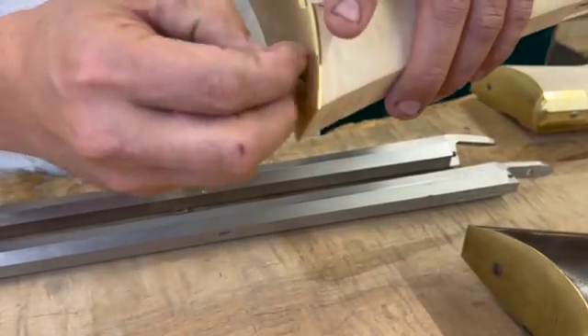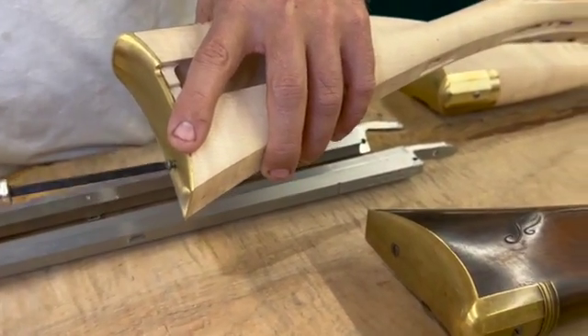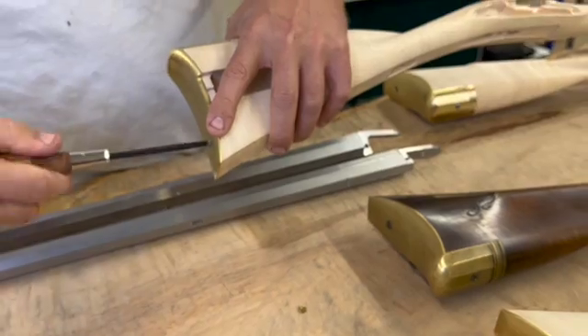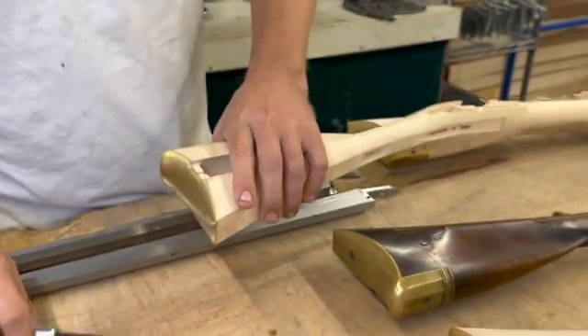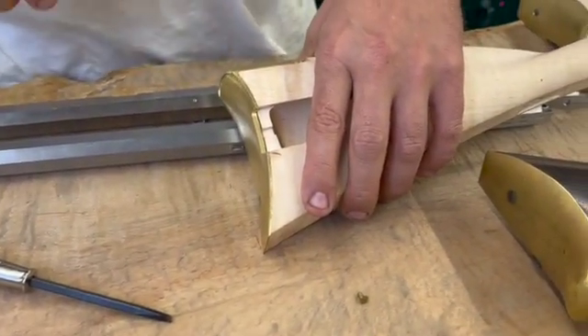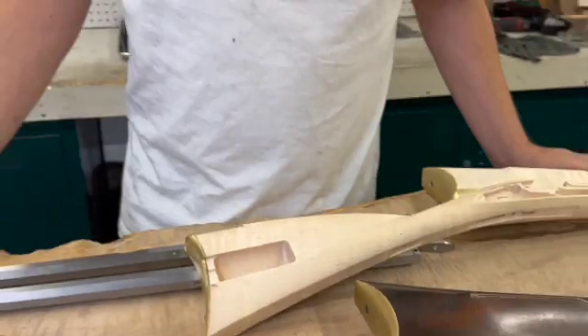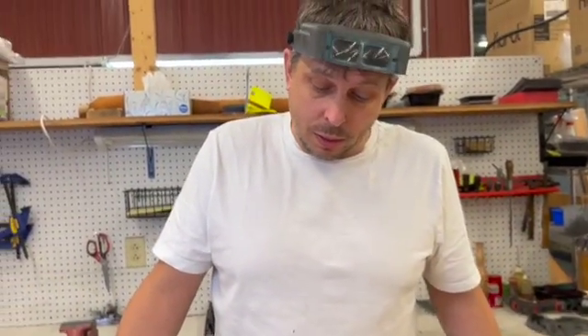And then this screw goes here. This will all be cut out for the dovetail for the box, so it shouldn't require any fitting at all either. It's been a tricky process getting it up and going, but I think it's going to work. I think it's going to be a real huge addition to the kit. I just have to do some more work trying to get cycle time down so it doesn't take quite as long as it currently does. Some details to work out, but it looks like it's going to be okay.